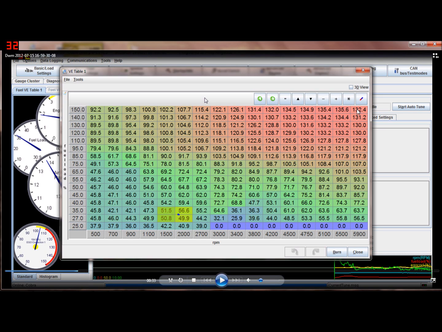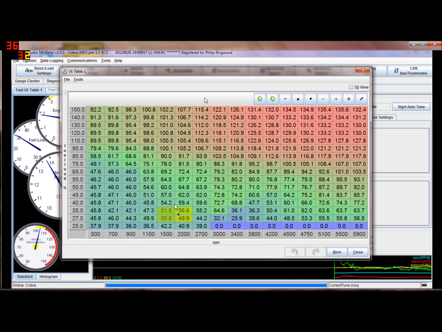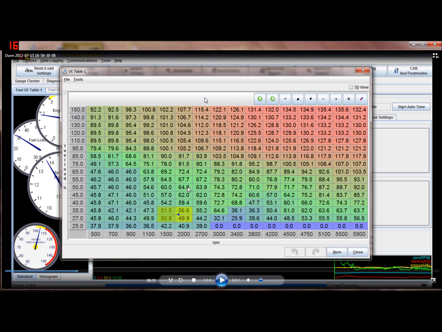So like mine goes up to 135 and down to about 35, 40. That's a reasonable scale. If you're up in the regions of 240, 250, then you can say to yourself, I haven't set the required fuel up, because the required fuel is multiplied by these values, as well as other corrections, and it comes up with how long the injectors are open for, so therefore the amount of fuel that's injected into the engine. This is basically a mappable section of the ECU as far as the fuel maps go.